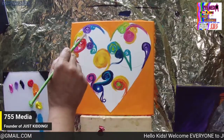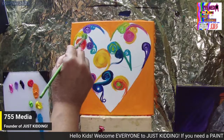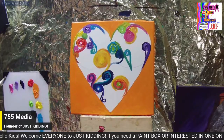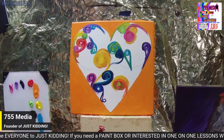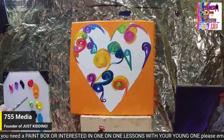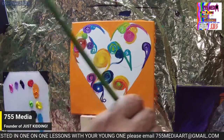Like, I'm going to come over here and I'm going to make one. And it's got a little purple in it, a little green in it. And it's okay. I'm just going to swirl it like that. Okay? You don't have to put a tail, this little taily thing, on each one. You can do whatever you like, you guys. This is your art, okay? You're the artist, okay? So let's get that settled.